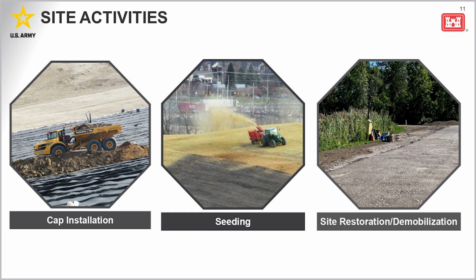So as I mentioned, the cap installation will begin, which will include installing those materials previously shown, and also completing the quality control, quality assurance inspections of all the layers. And then once the cap is installed, the site will be restored by seeding, completing road repairs, and installing permanent stormwater controls, such as ditches, for surface water drainage. MCI will then demobilize from the site by disassembling temporary facilities and removing their equipment.